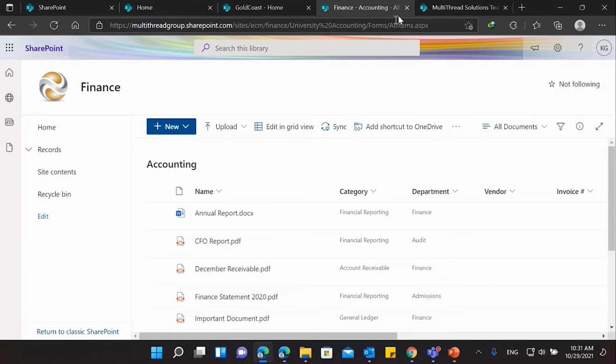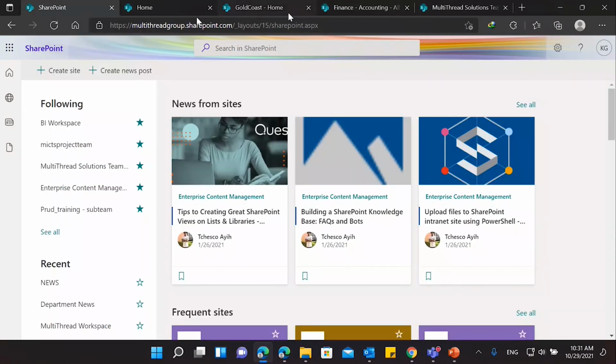So with that, I'll quickly go to the SharePoint homepage just to look at it. I did mention that if someone logs into SharePoint Online, this is the main SharePoint landing page. Depending on the permission that is given, sometimes administrators in the organization can limit the creation of sites to only designated people.